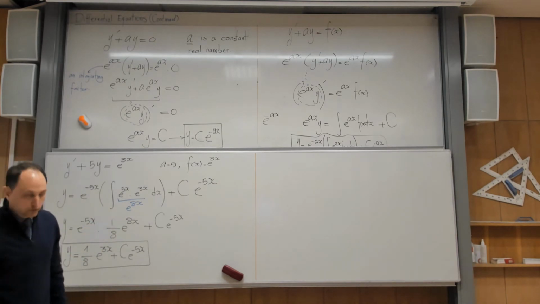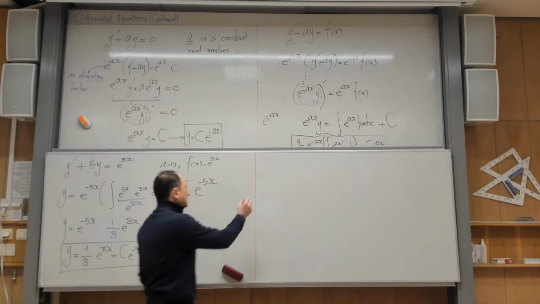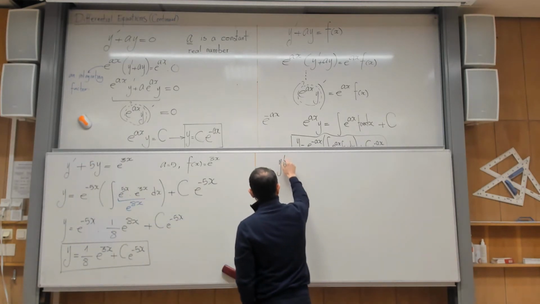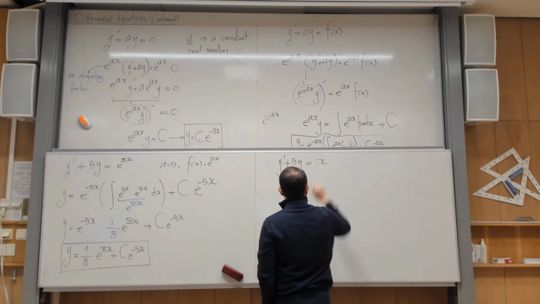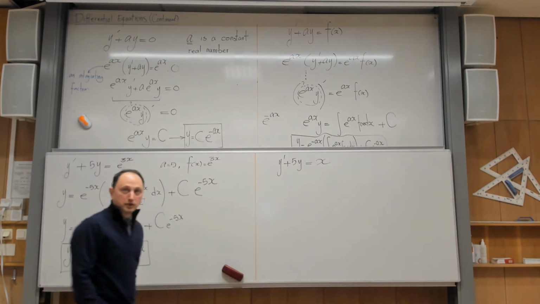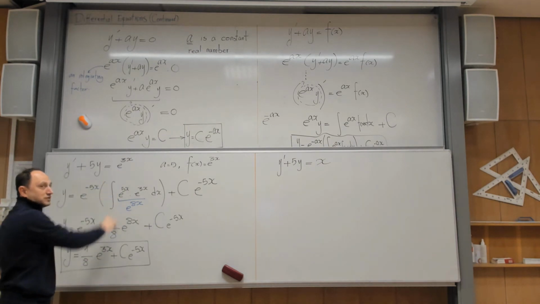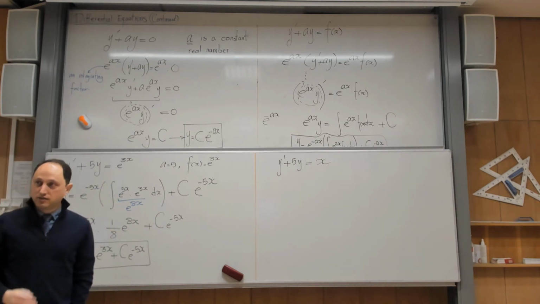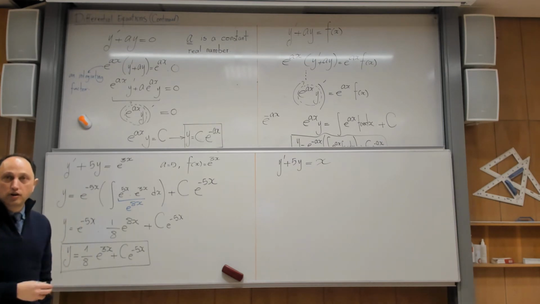Okay? For example, if you remember my example last time, don't change the left-hand side. Let me just change the right-hand side to an even simpler function. Your first intuition might be that this becomes even simpler, because x is usually simpler than e to the power of 3x. You learn about x in the first grade, you learn about this in the second grade. So apparently x is simpler than that one. But now this problem doesn't become simpler, it becomes harder.